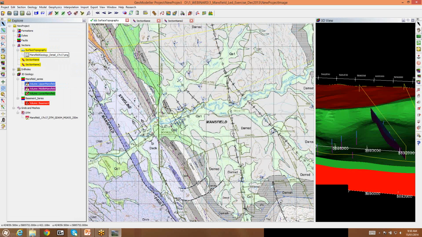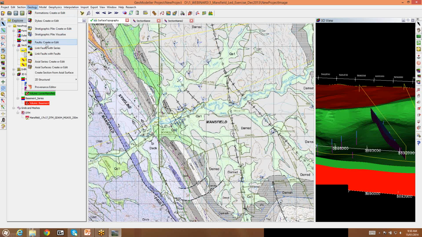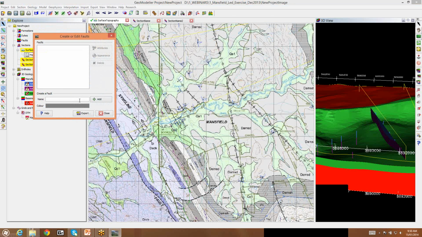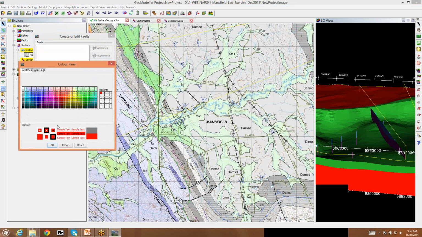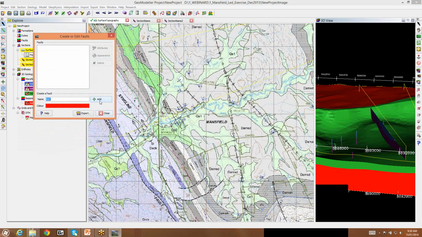you can see we've got two faults down here in the western limb, and I'd now like to add those to our model. So the first thing to do is to add them as a fault object, and we give them a name. The first one I'm going to call Vic Fault, and give it a color that's easy to see. And there is a second one, so I'm going to call it Vic Fault 2.